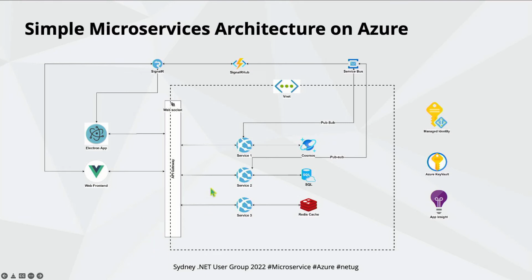As we can see, we have our API gateway sitting here. If your API gateway supports WebSocket, that's great. If it doesn't, the alternative to build up your real-time communication is something called SignalR Service. And you can connect SignalR Service on Azure together with your serverless hub on Azure Functions. And I like to protect my microservices, as I mentioned before, with a VNet. And the cross-service communication is achieved via some pub/sub service.